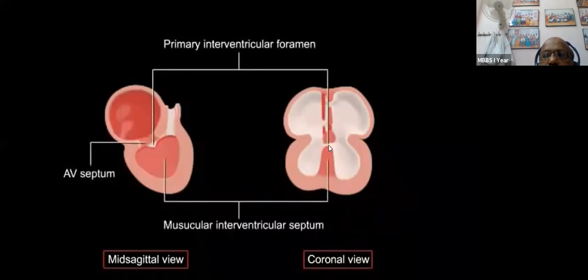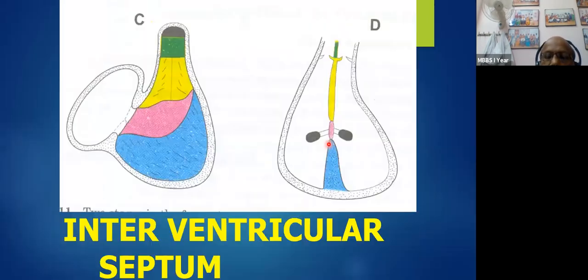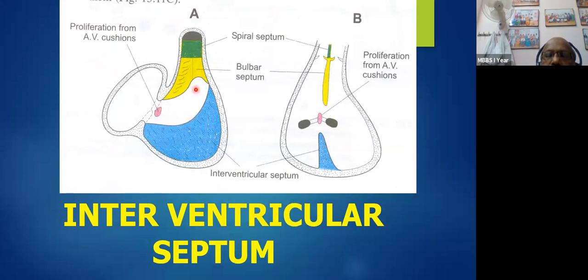That is the formation of your primary interventricular foramen, as it is otherwise called. This part I will tell in that picture. This part is called the primary interventricular septum. So that forms your membranous part, which is formed mainly by the proliferation of AV cushion and the descending down of the bulbar septum. Okay, so that concludes the development of ventricles as well as your atria, interventricular septum and your interatrial septum. In the next class, we will see about the spiral septum and other congenital cardiac anomalies.